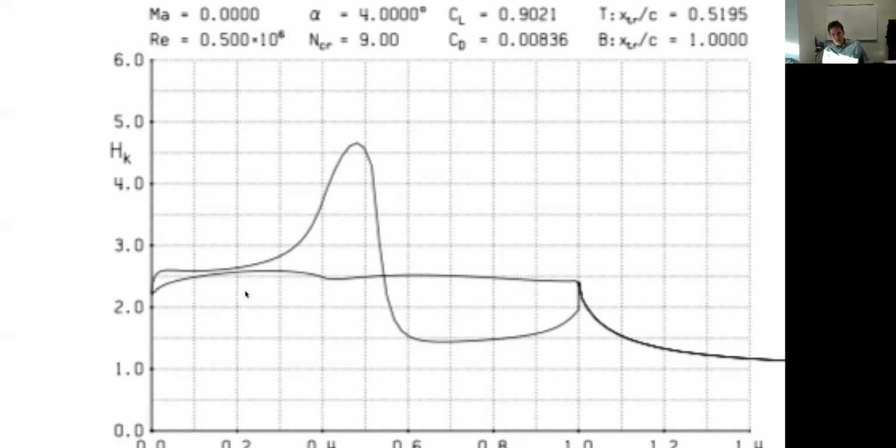So it turns out that H, for a flat plate, let me just write this down. There we go. For a flat plate, this is not the case in general, but just to give you some idea. For a flat plate, H less than 2.59 means that the pressure gradient is negative, or in other words, it's a favorable pressure gradient. And if it's greater than 2.59, that means we have an adverse pressure gradient. So we can expect that as H gets bigger, in a general scenario, that pressure gradient is more adverse and we're likely to transition or to separate.